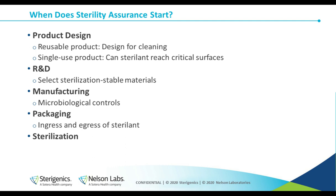When it comes to manufacturing, sterility assurance on the manufacturing side, what kind of microbiological controls are in place, both as far as the actual manufacturing, but related to manufacturing at your suppliers. It's easy to demonstrate or to structure really good microbiological controls over what you are doing at your locations, but it's frequently underestimated, the criticality of understanding what microbiological controls your suppliers have, because those components or those ingredients that you're purchasing from suppliers can play a significant role in the final microbiological status of your product.